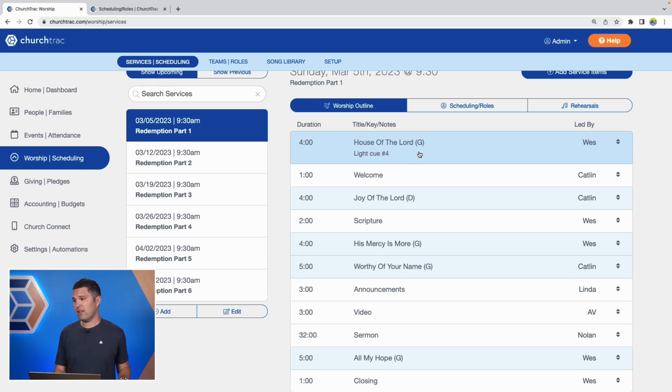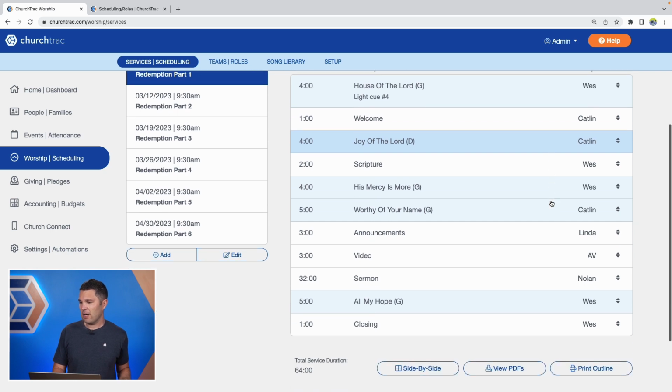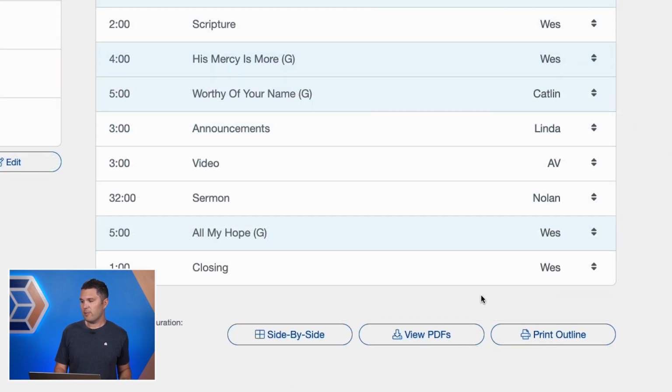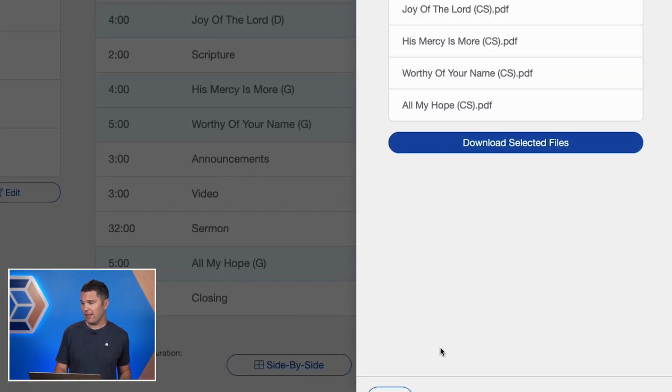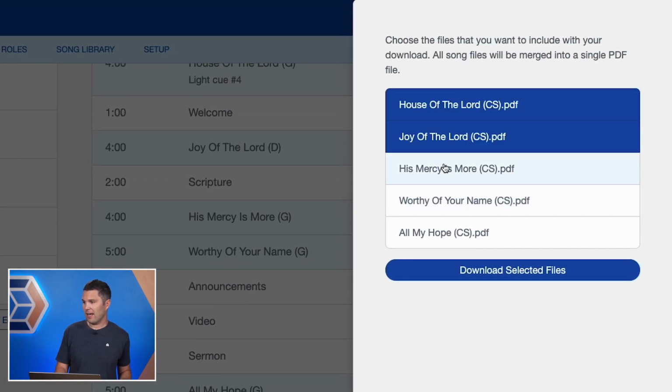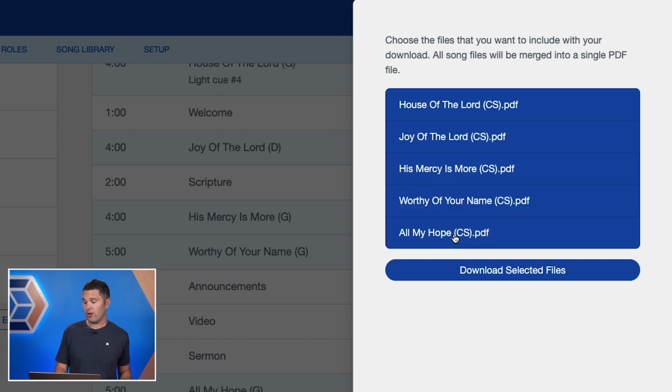So once you've got all that done, you've got it created. If you scroll down to the bottom of your outline, you've got the ability to view all the PDFs associated with it. And this is really great for if you just want to create one huge PDF that has all of your song files. So if I select this, View PDFs, I can actually pull all the songs that I want to add to it. Or I can just select which ones, it doesn't matter. And then when I download that, it actually generates one massive PDF that has all those songs together, which I really appreciate just because of the app I use on my iPad. I like just importing them all as one PDF, and then I can mark them up and everything.